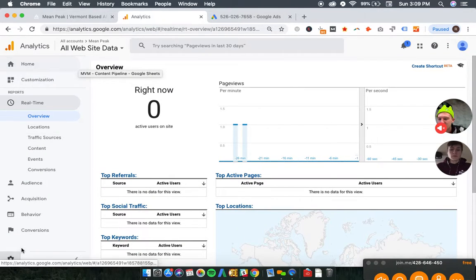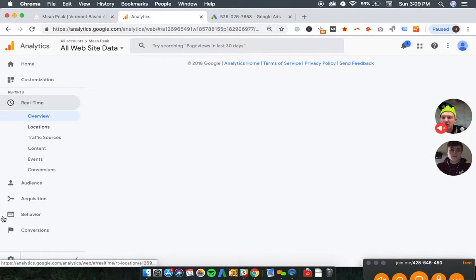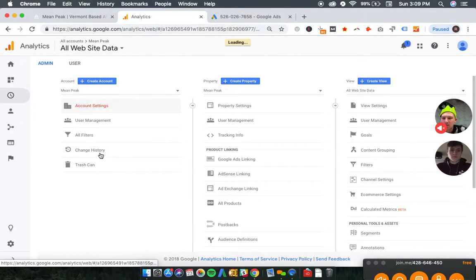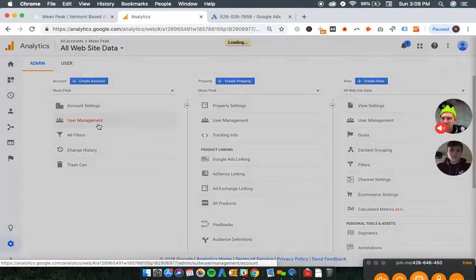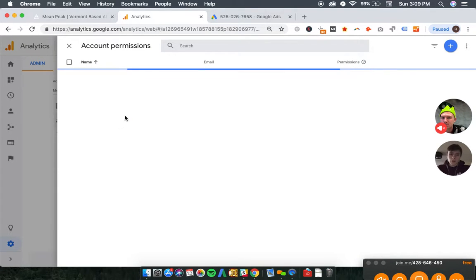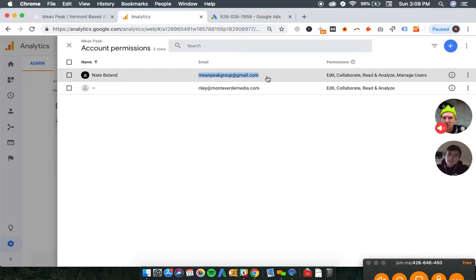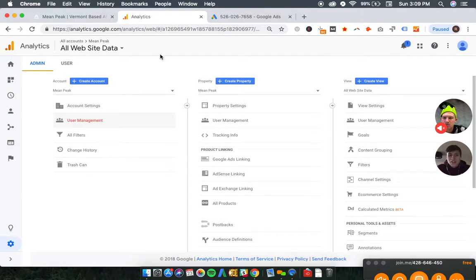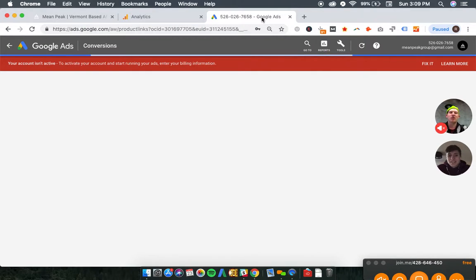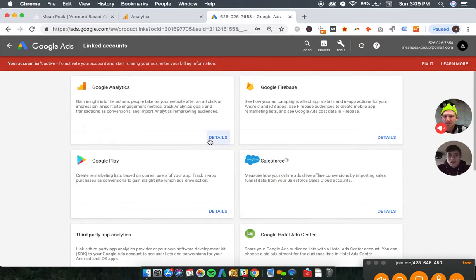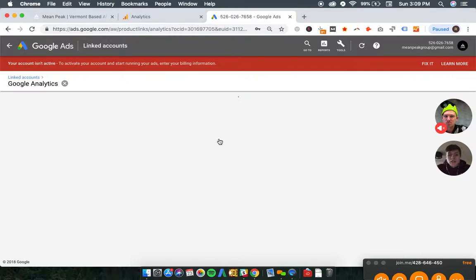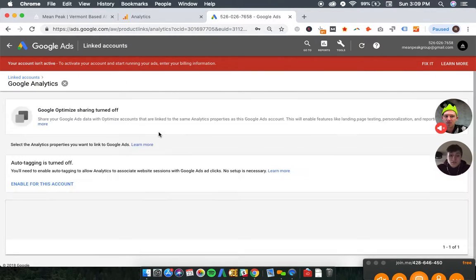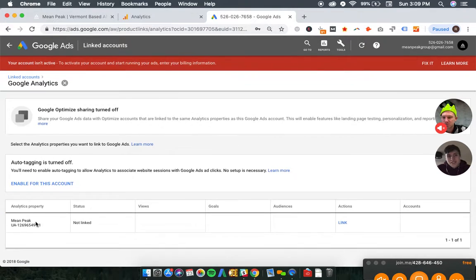And I probably have to grant access to this analytics property to Mean Peak. Actually, you might already have it. Oh, well, it's kind of funny because if I search Mean Peak, I'm competing with dictionaries. What about Mean Peak Design? I haven't looked, but Mean Peak is on the front page of Google if you just search Mean Peak. Nice, that's awesome.